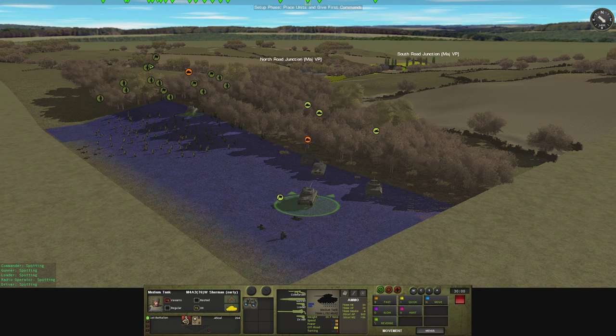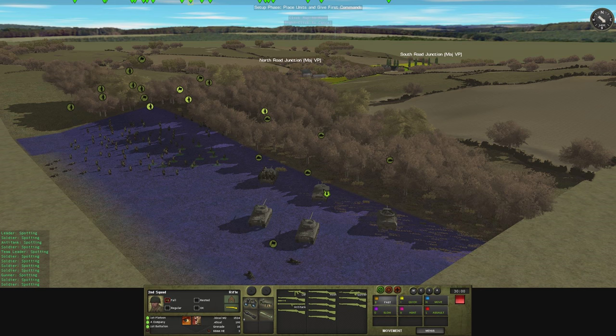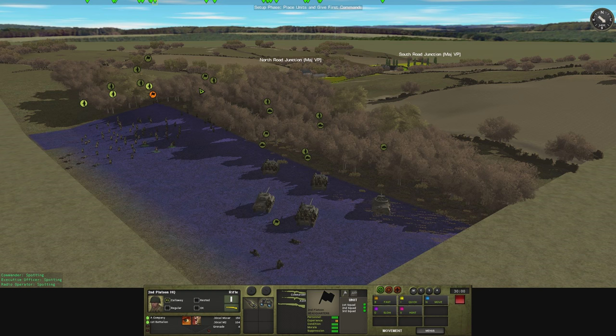Two 76ers. Now I want to do some mounted infantry here. So let's get 1st platoon. Listen up. 1st platoon will be riding into battle. 1st platoon will also bring 1st battalion HQ.